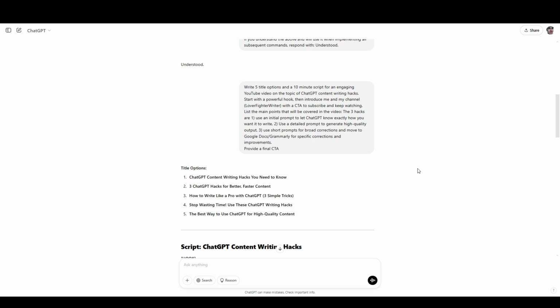On the other hand, if there are a lot of errors or if there are broad sweeping problems such as ChatGPT using the wrong tone of voice or something like that, then you're going to want to provide it with specific corrections so that it can rewrite the content in a way that is not going to take you a long time to edit on your own. Because if you have ChatGPT write something and you have to edit 80% of it manually, that's not really saving you any time. But if you have ChatGPT draft something and you only need to edit 10 to 20% of it, that is going to save you a lot of time and effort and typing.